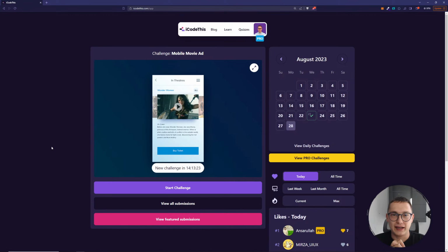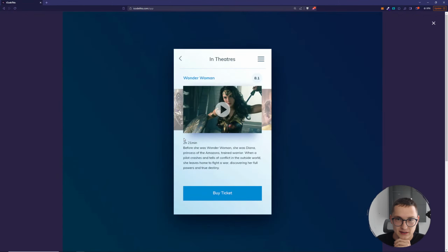So today on iCodeThis we had a new daily challenge, as we have every day, and today is this mobile movie ad kind of project, which looks kind of simple, right? But it has a couple of interesting elements on it.